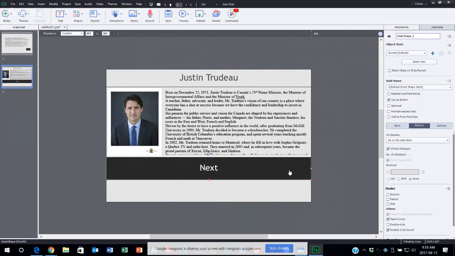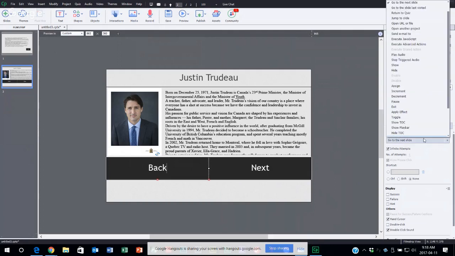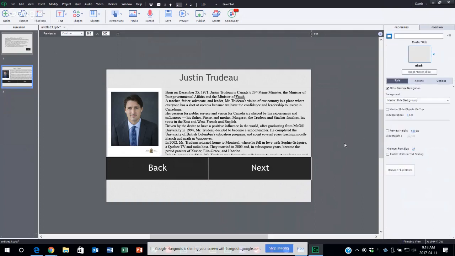But I need a back button as well. So let's just duplicate that. So now I have two buttons. Again, it automatically sizes itself accordingly. I'm going to make this one obviously a back button. And of course, you could repeat this process for any additional buttons that you want. Just going to update the action to go to previous slide. So there we go. I've got space down here later on for closed captioning. I won't do anything to change my design at that point. But I think we got a pretty good little page here that we could use.